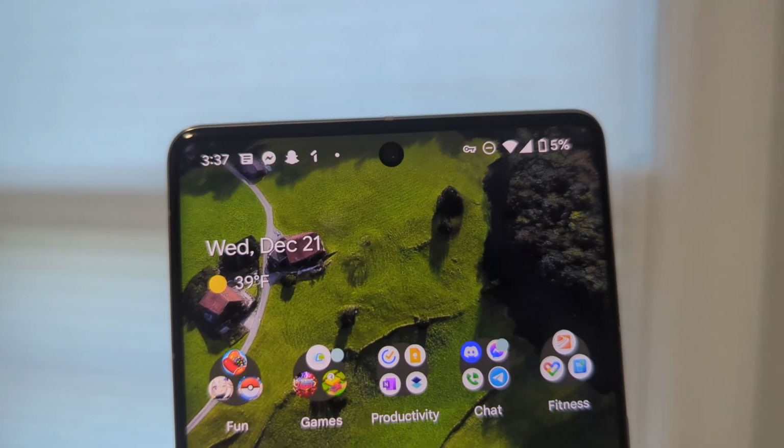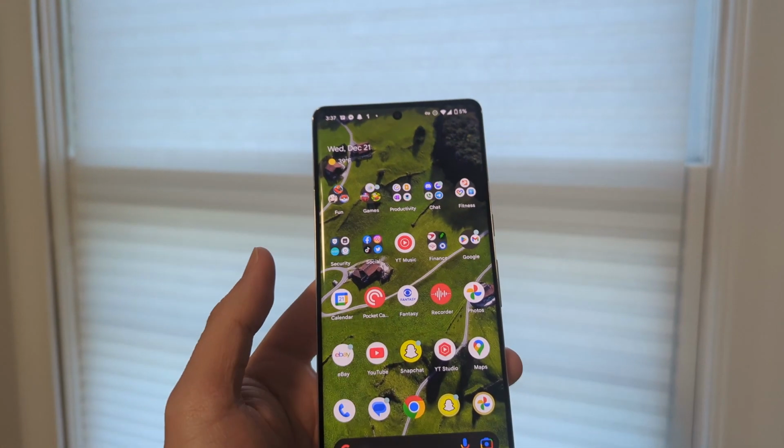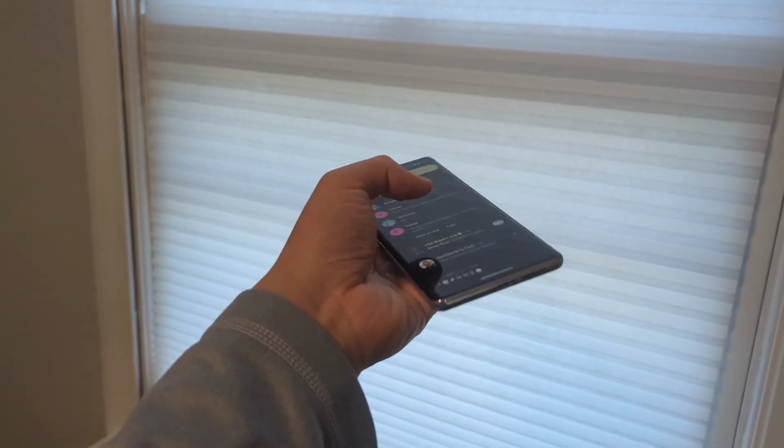A lot of the high-end flagship phones do have 5G capabilities these days, so there's nothing new there. I actually turned mine off just to save a little bit of battery. 5G is still not readily available everywhere, although you do see the icon. I feel like it's always bouncing back and forth, so I just turn it off just to make life easier. At 3:37, my phone is at 5%, so we'll give time of death 4 o'clock.